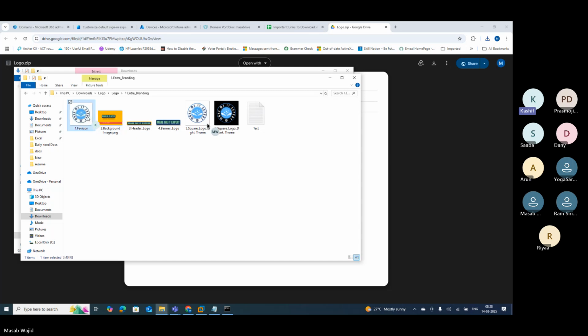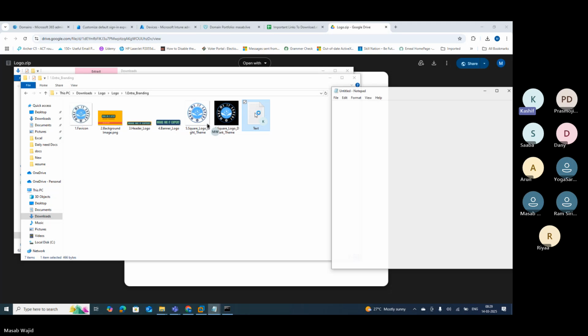The favicon logo, then the background logo, then header logo, banner logo, then a square logo theme, then black theme, and then the text file. So you have to have the logo in this format, guys. The size should match, otherwise it will not allow you to upload the logo.